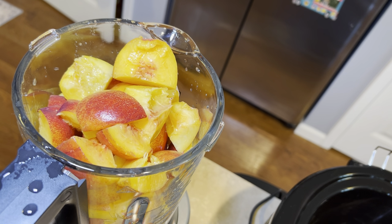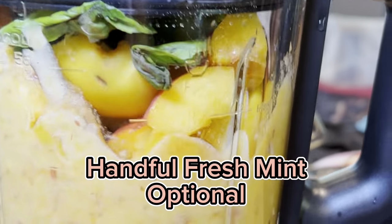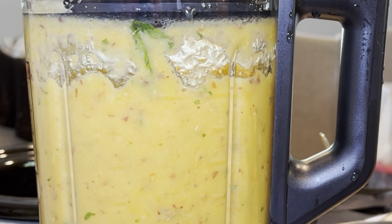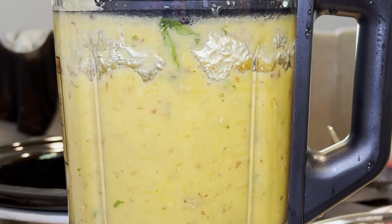And I'm going to throw in some mint that I had picked and washed. Mint is supposed to be pretty good with peaches, so I'm going to throw some mint in there. I had to add 1/2 cup of water because it wasn't blending down well. Once we get it blended down, then I'm going to add my spices to it and transfer it over to my crock pot.